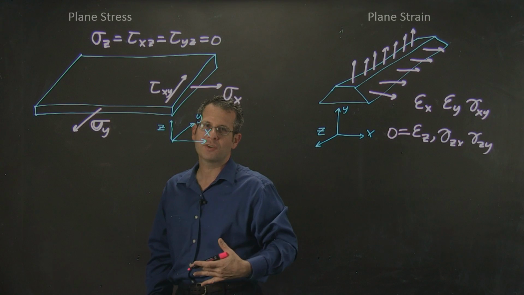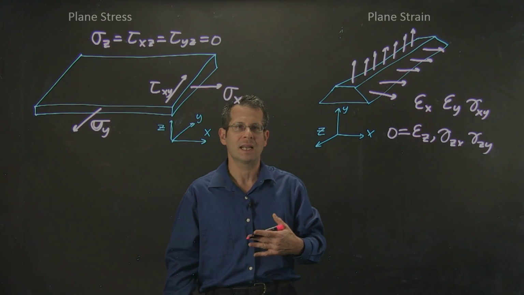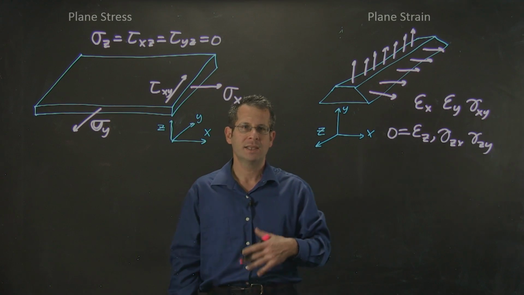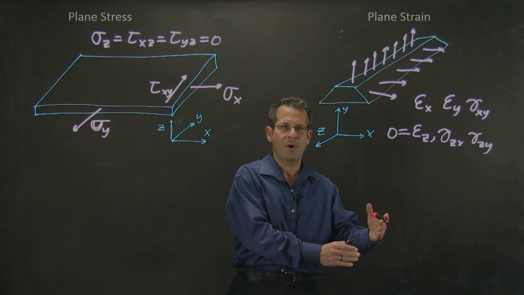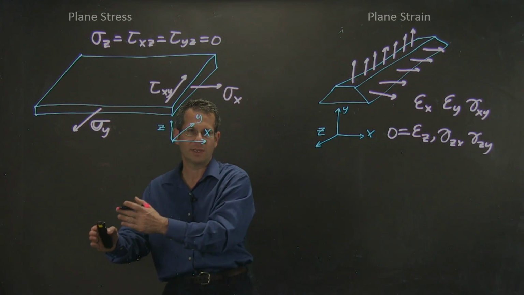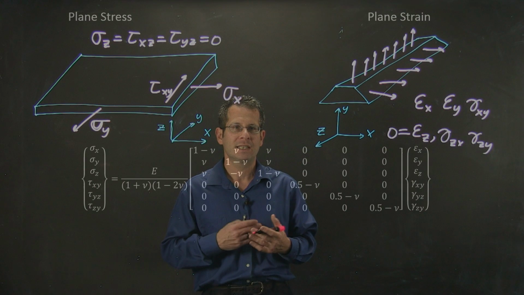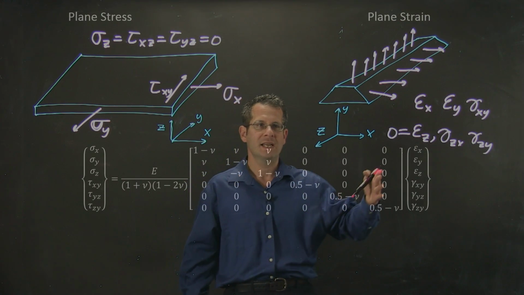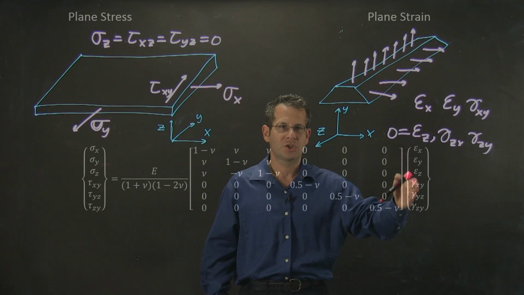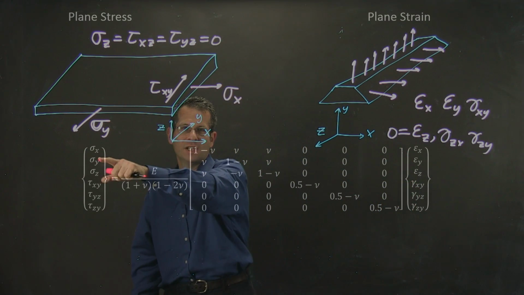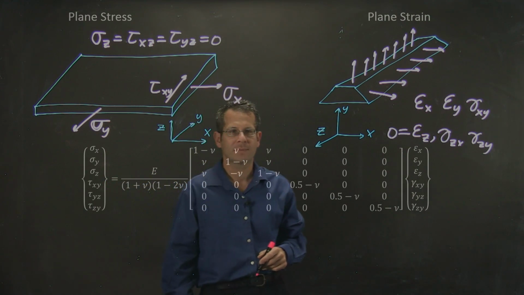Now in this case, you'll remember the last video, I showed you a large 6x6 matrix I labeled the D matrix. This is a matrix that relates the 6 components of strain to the 6 components of stress. And remember, I'm forming that out of just 6 equations that relate the 6 components of strain to individual components of stress.